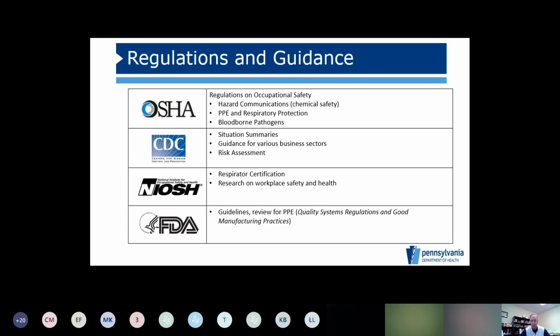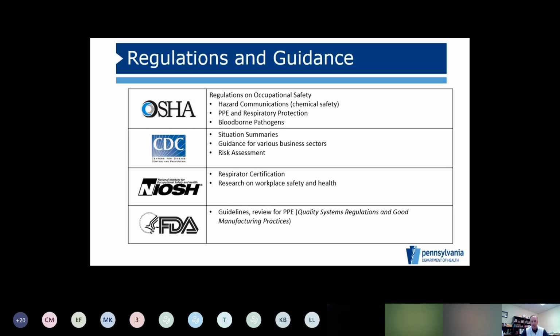Two additional areas, the personal protective equipment and respirator standards. Again, these are long-standing controls, and there's well-established regulation on how they are used, much of which we'll talk about through today's session. And then, as I mentioned earlier, bloodborne pathogens, specifically for those infectious diseases that are attributed to exposure to blood, but that also would include other contaminated secretions and bodily fluids that may have blood as well. So we'll touch on that towards the end.